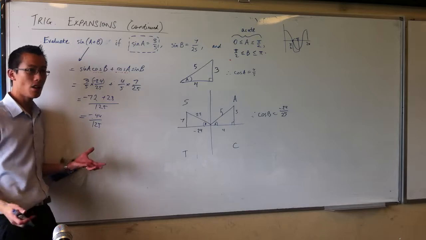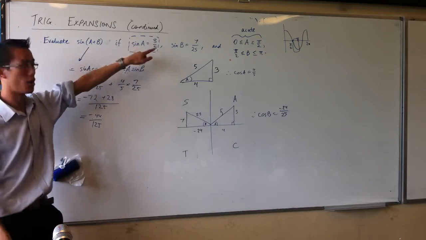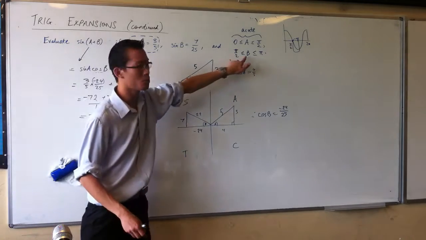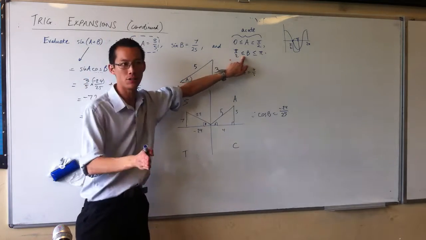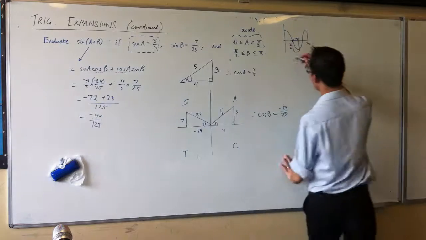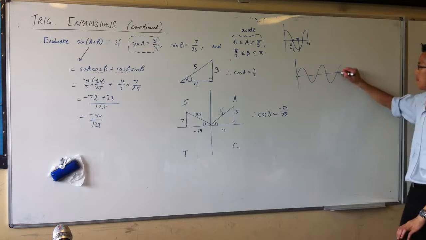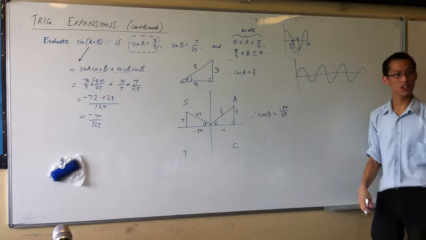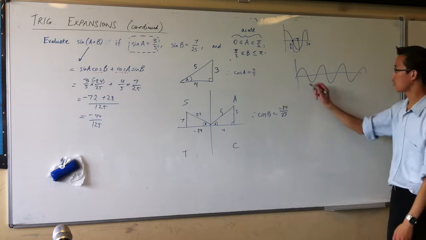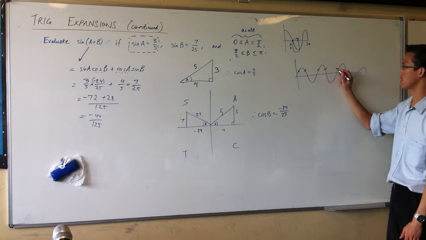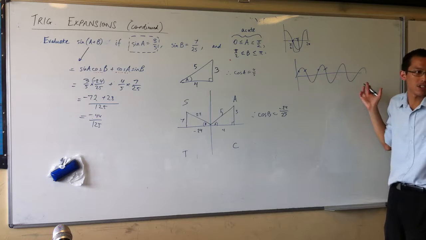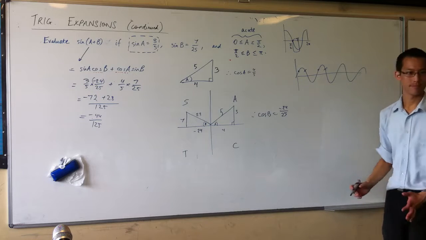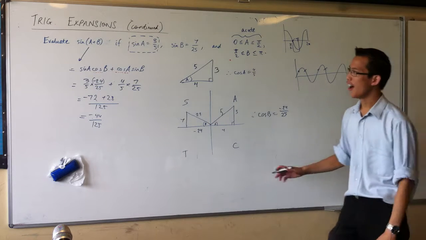Your calculator, when you do sine inverse of whatever, or cos inverse or whatever, it doesn't tell you the value that you want, it just tells you the first value. And it has to, because it doesn't know which value you want. It could be any of these, right? Trig functions go on forever. So when you do sine inverse of 3 on 5, it could be this one, or this one, or this one, and on and on. So the calculator can't tell you all of them, so it just tells you the first one. So, does that make sense?